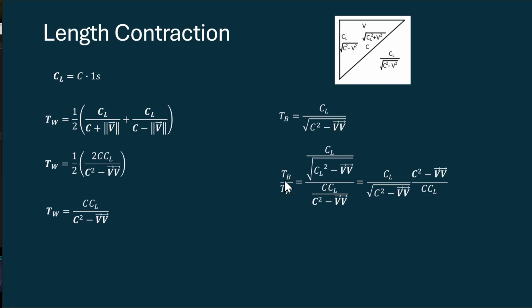And if we take a time and divide by the worst time and multiply by the best time, then that scales that time to be the best time. And so you take these two terms, that's the time best and the time worst, divide them out, expand the fractions a little bit, and then you end up with a contraction term that is the square root of c squared minus v squared over c, or you could carry this into this, and this becomes c squared over c squared minus v squared over c squared. So this is 1 minus v squared over c squared, which is the inverse of gamma. Usually gamma is 1 over this. So this is a capital gamma that I'm using for the contraction term.